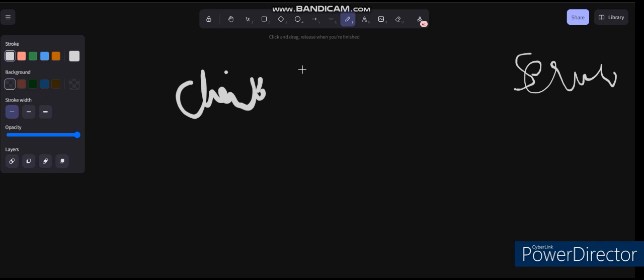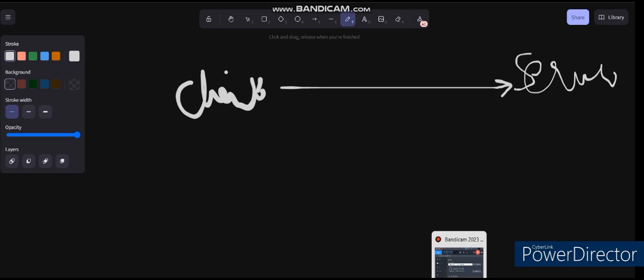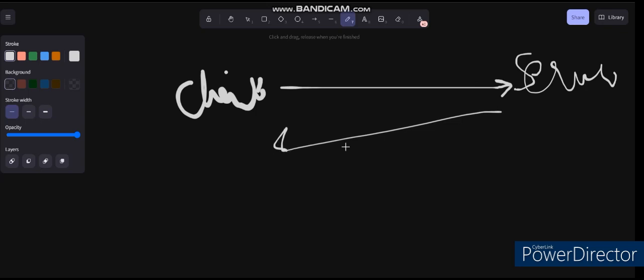Then after some interval we can establish the connection again, like an interval of 5 minutes or 10 minutes or half an hour. Then we'll establish the connection again, and if the server has the response, it will directly send the response to the client, or if it does not have the response, it will send an empty object.